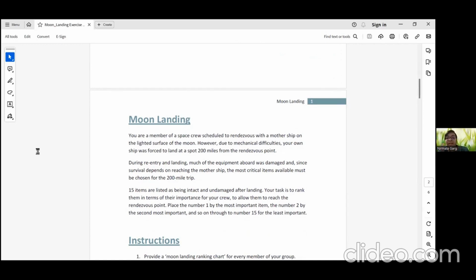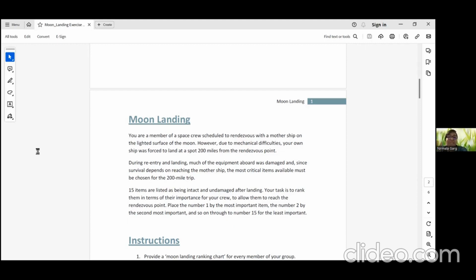During re-entry and landing, much of the equipment aboard was damaged. Since survival depends on reaching the mothership, the most critical items must be chosen now for that 200-mile trip. Please consider that you are not on Earth, but on the Moon.